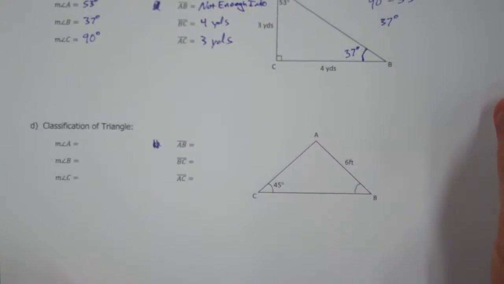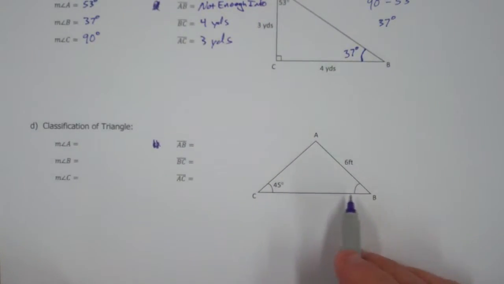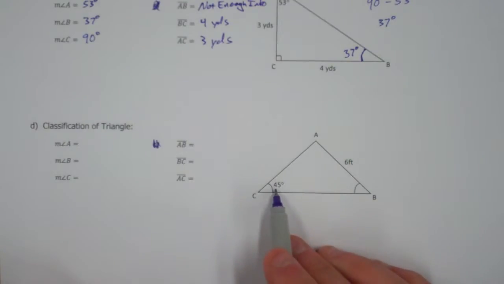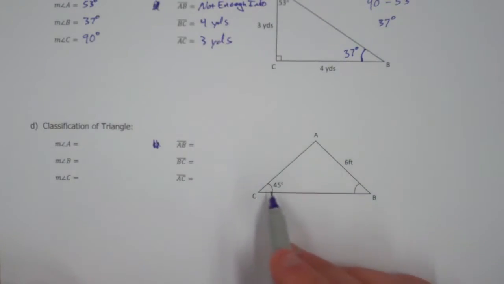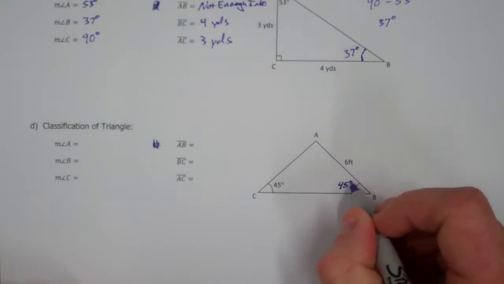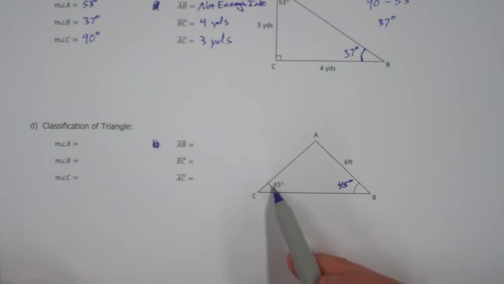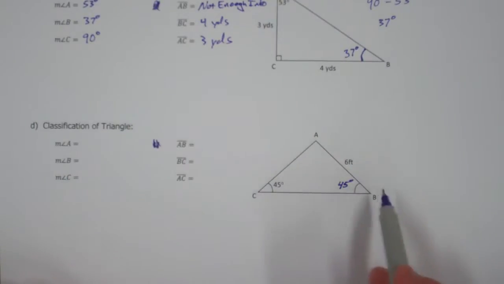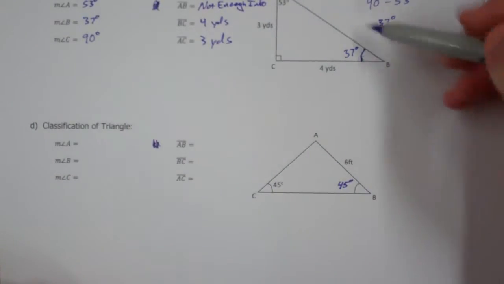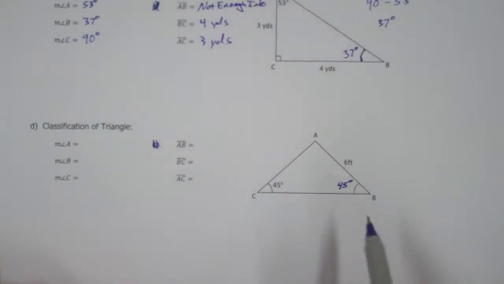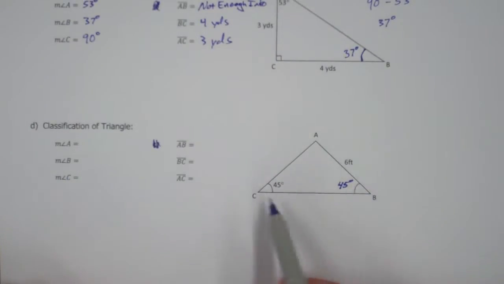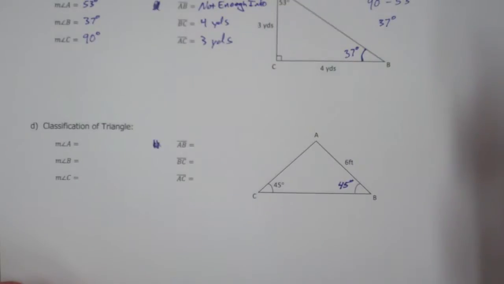If we look at example D here, we'll take a look at this triangle, and this angle here is 45 degrees, and it's got one arc. This angle has one arc, and so the diagram is stating that these two angles are congruent, so we could even write 45 degrees right in there. Some people will put a tick mark. I think I've done that in past examples, like one tick mark there, one tick mark there. But if it just has the same number of arcs, then they are congruent, unless, like in this case up here on the top, if you put an arc there, obviously it'd be 53 and 37, and those wouldn't be congruent. But if there's no angle measure, then if you have that one arc, those two in the diagram would be congruent.